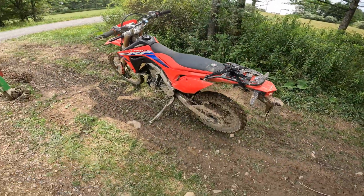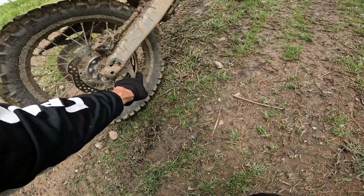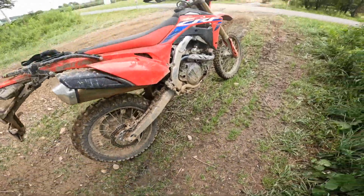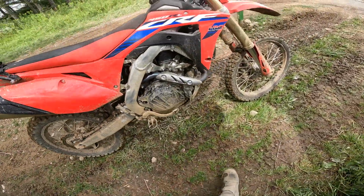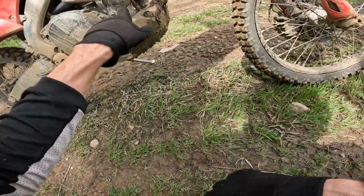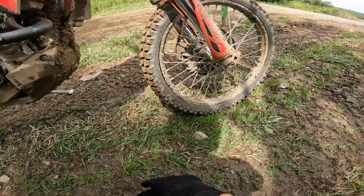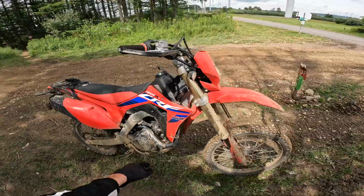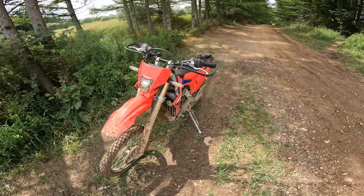But other than that, I think I'm going to have to do some more protection stuff. I definitely want to get a better guard here because I've been hitting rocks all weekend, and that one is not going to cut it. Probably a better guard here too. These are all plastic guards. And I'm definitely going to get the skid plate that extends up because this guy right here, he's pretty vulnerable. And probably the front caliper guard. But other than that, it's just protection. That's all I really feel this bike needs for the kind of riding I'm going to do.